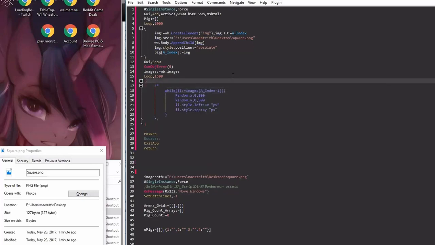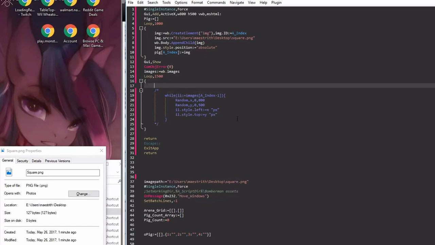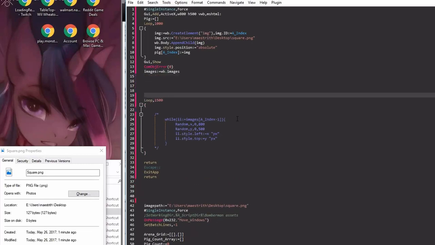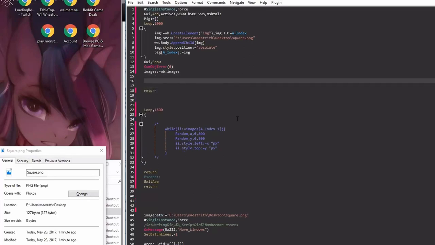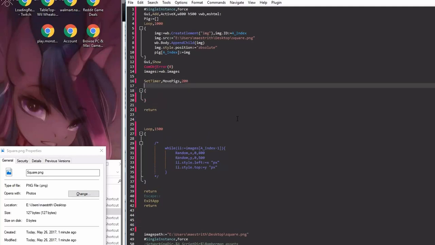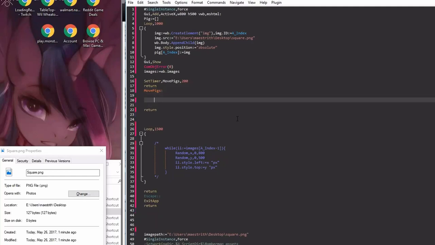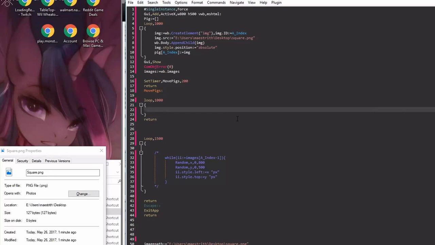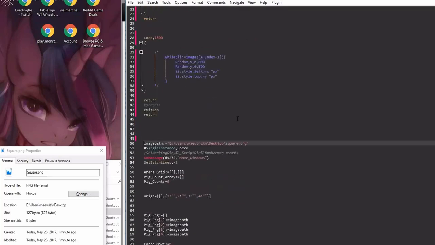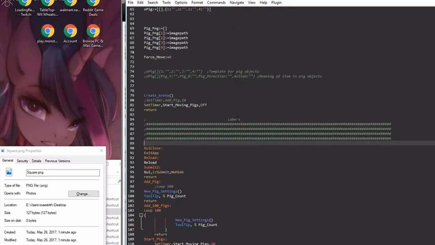Okay. So then you could do either this image is here, actually technically, we'll not do it that way. So you would set your timer and everything else for all the movements here. So, set timer, move pigs, 100 milliseconds, like 200 milliseconds. So then, turn, move pigs, there's something with these, timer. A label, anyway. So you would number of pigs, but is there a way I can just supplement the actual GUI control move that I have? Because if I see it there, I'll probably pick this up a lot easier.